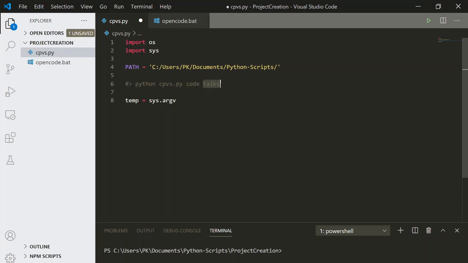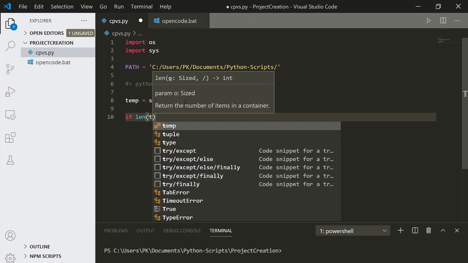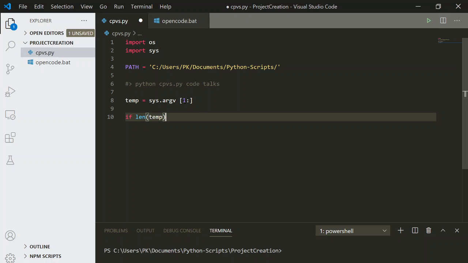So this would have 3 total arguments. You want everything including the second and after, so we could just do 1 colon. Then we want to check if there is something in 1 colon, so if the length is greater than 0. I think we could just do if temp.